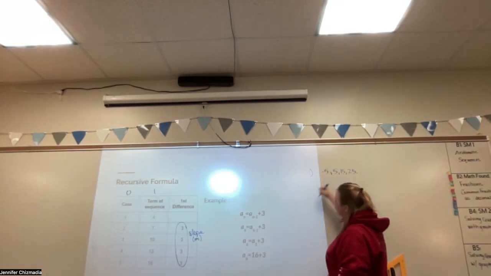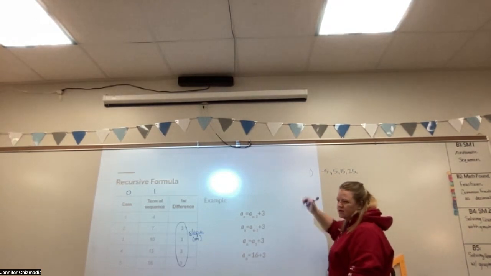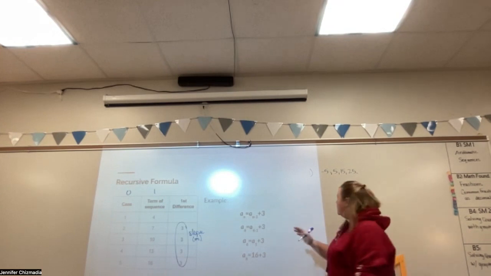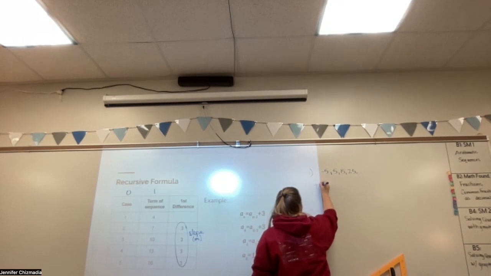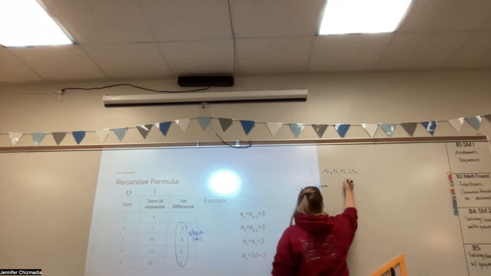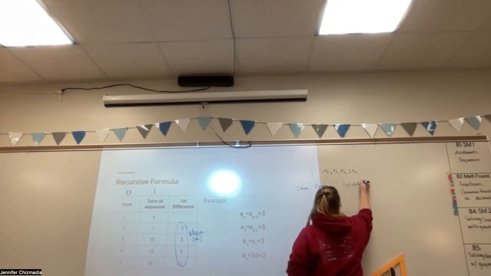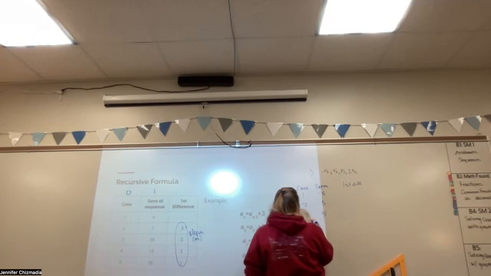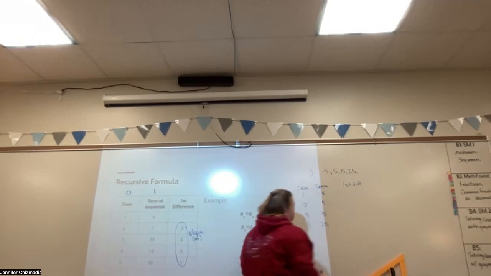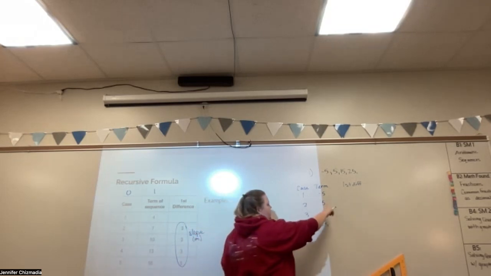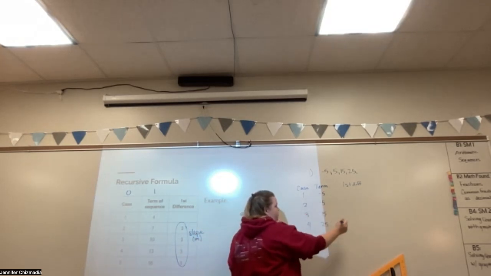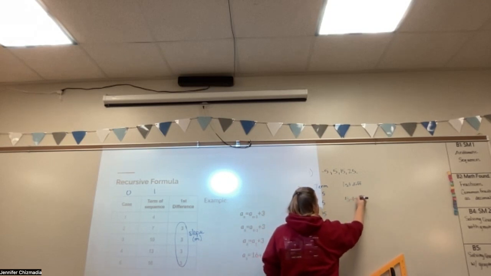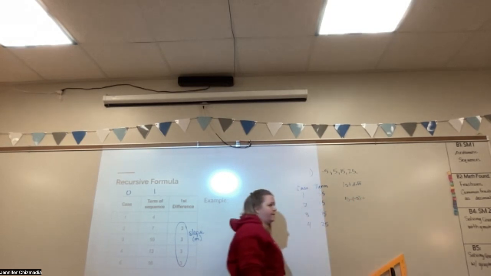I'm gonna go ahead and create a table, because I feel like that's just an easier way to organize my thoughts, right? So I've got my case and my term, and I've got my first difference. My first term is -5, second is 5, third is 15, and fourth is 25. So for my first difference, I'm taking and subtracting the output before it. So 5 minus the -5 gives me what? 10. Okay. 10.